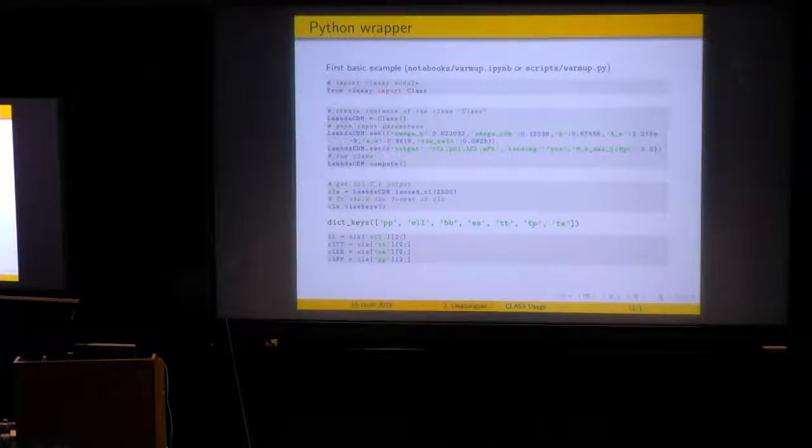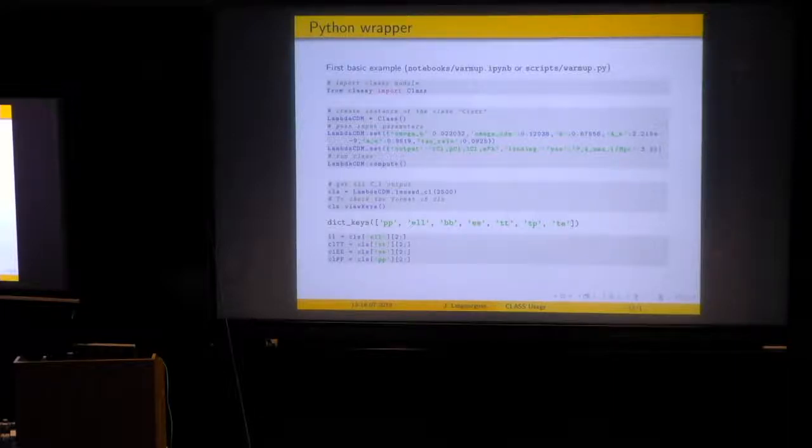Okay. And once you have done it, you want to create an instance of class in which you will store a given cosmology. And you could do many of them. Suppose you want to compare lambda CDM with open CDM, you would create a lambda CDM equal class and an open CDM equal class. It means that these objects are the same kind of class as this, but this is a generic one, and this is a particular instance which inherits all the properties of this class. So now you will be able to do all your manipulation with this, but you can have as many instances as you want.